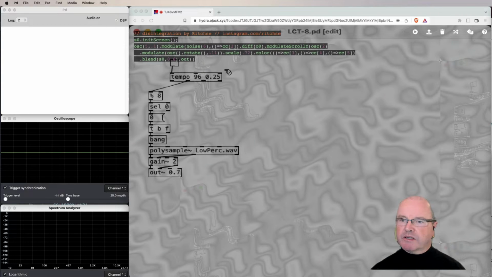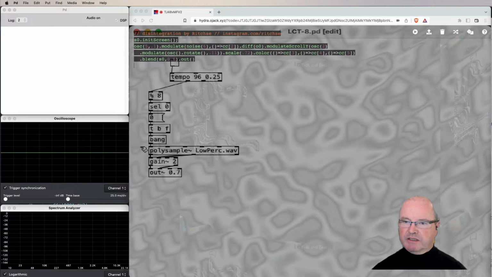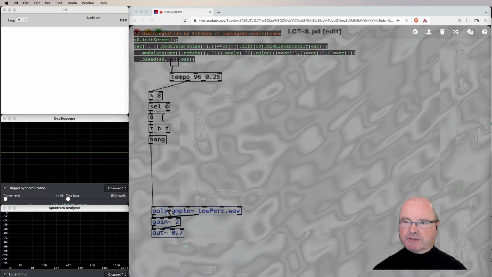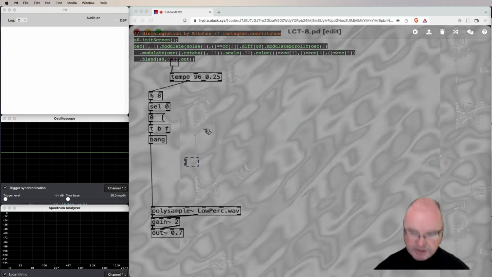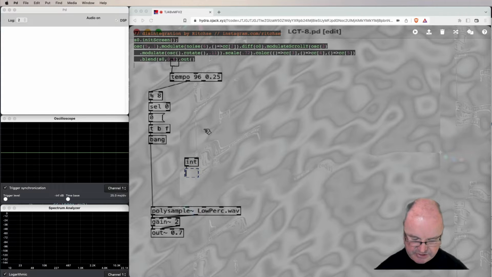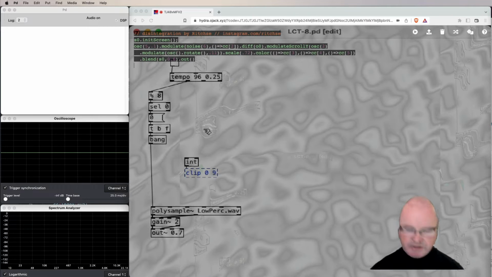And I also need to specify the beginning and the end location of the samples. By default it will start at the beginning, which is fine some of the time, but not all of the time. So I'm going to do that by getting a value, making sure that it's rounded and kept within constraints that I know I can use.